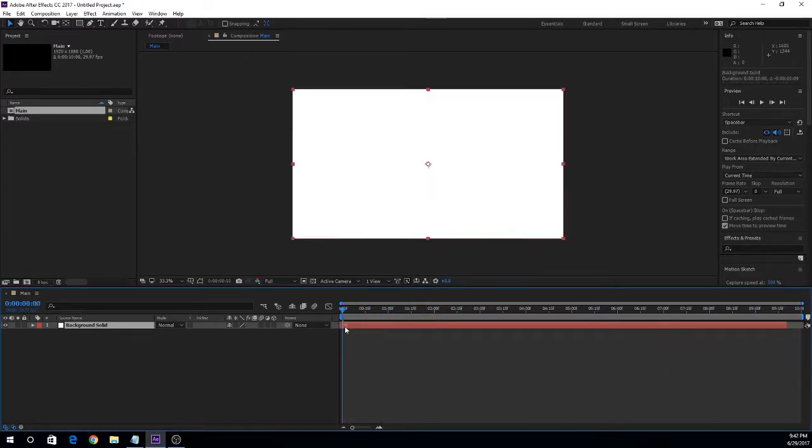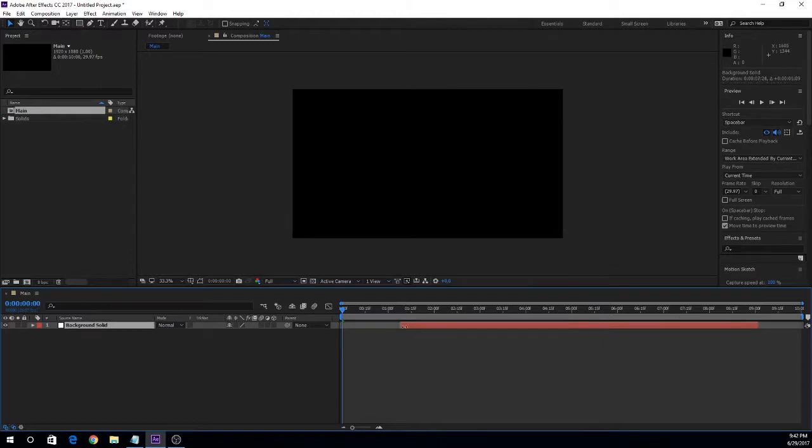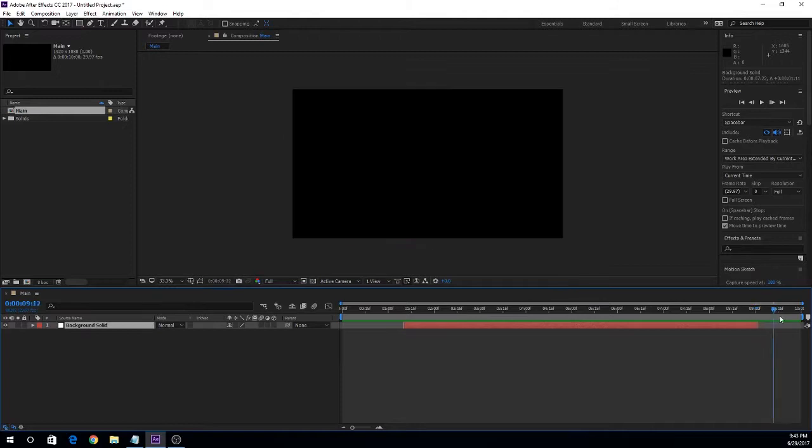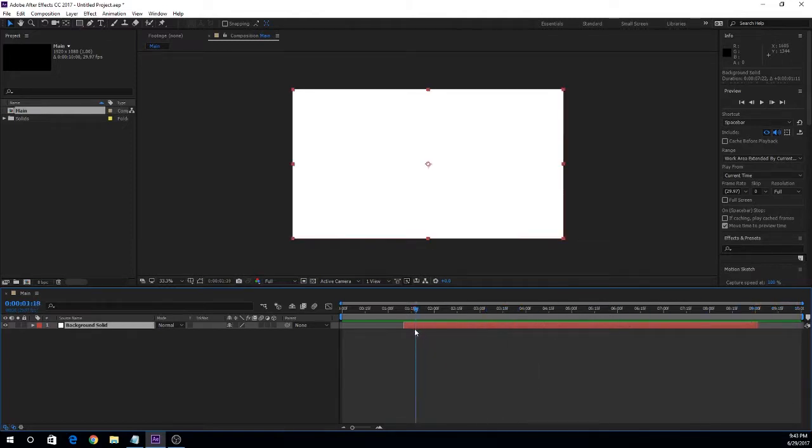This is like a solid representation, so you can click and drag and move this around. You can also move your mouse to the edges and pull them in to shorten the length of your animation. So now there's nothing in that layer until I get to where it starts, and when I get to the end it goes black again because this layer no longer exists at that time.